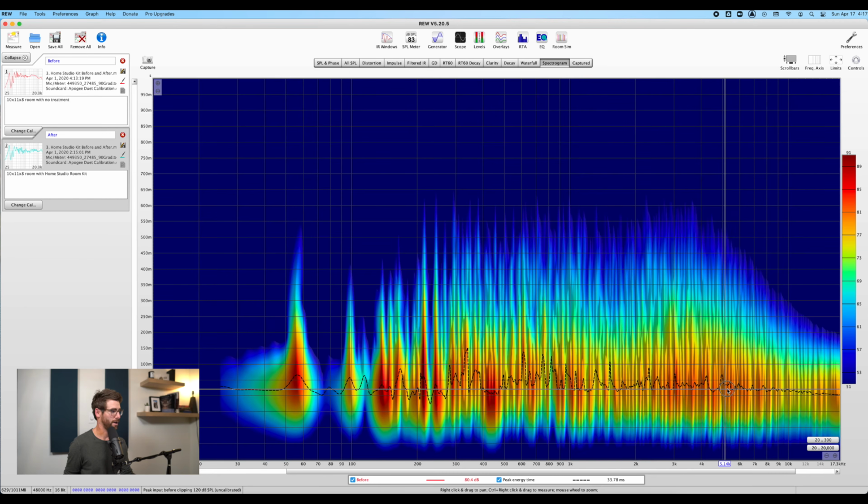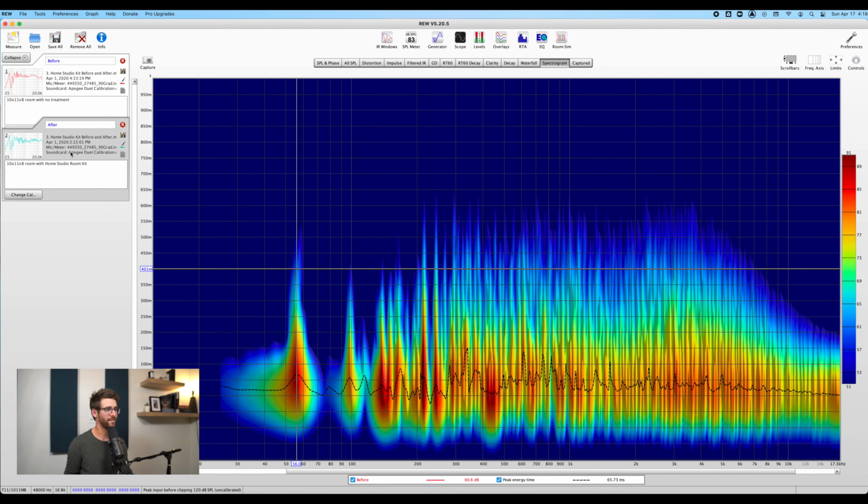On first glance, what I notice is a pretty wide variation in the colors. So we've got some hotspots down here in our low and low mids, and then a pretty big variation up here in our highs and our mid frequencies. And then along with that, we've got obviously a very long decay time shown here with all these blue spikes trending upwards of 600 milliseconds or so.